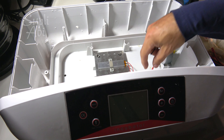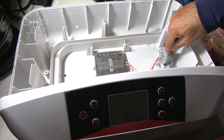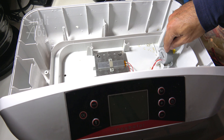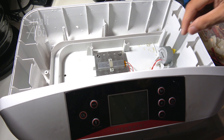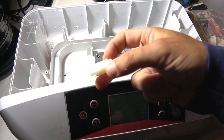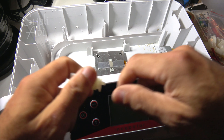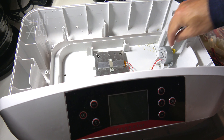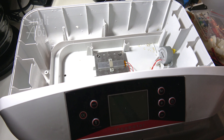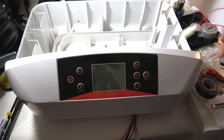One more thing: in this incubator, when lockdown starts you have no chance to stop this motor — the motor turns always until you stop everything. This connection will also help with that. During lockdown you just disconnect the wire, and you make your motor's life longer — it doesn't need to work for nothing.